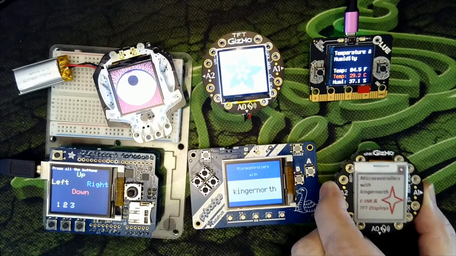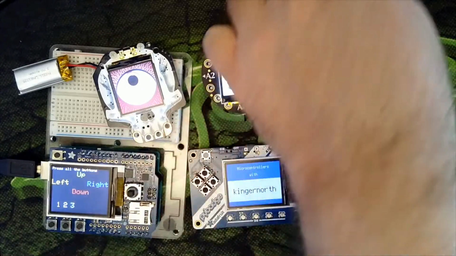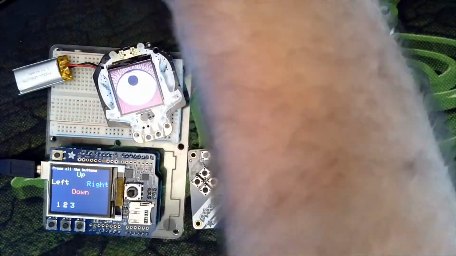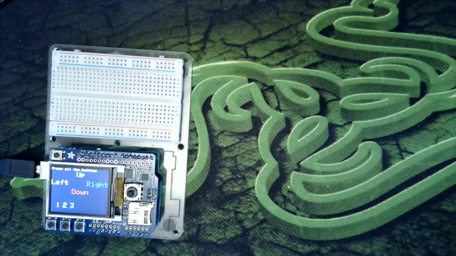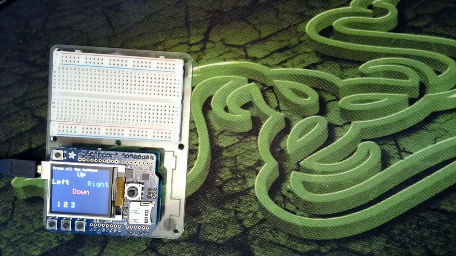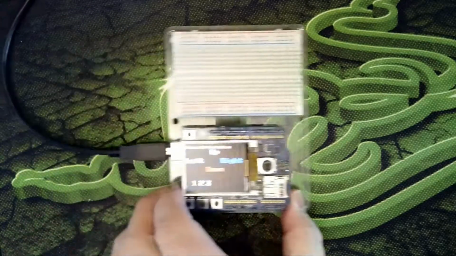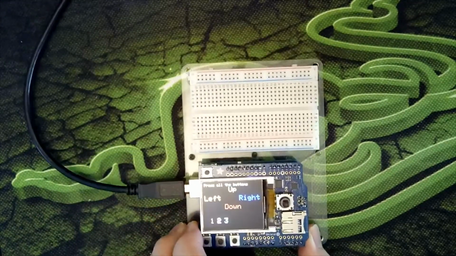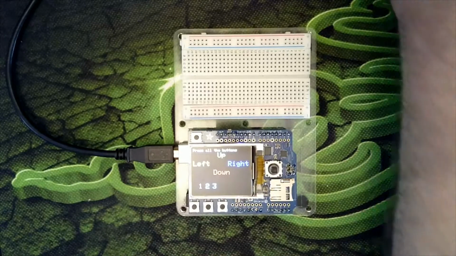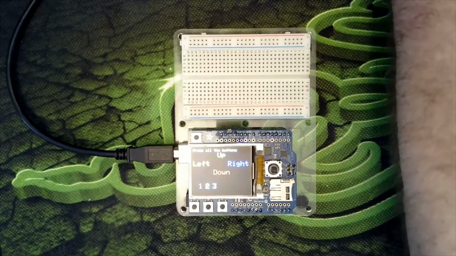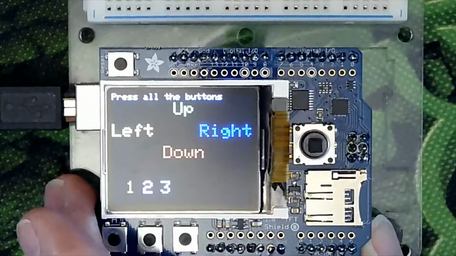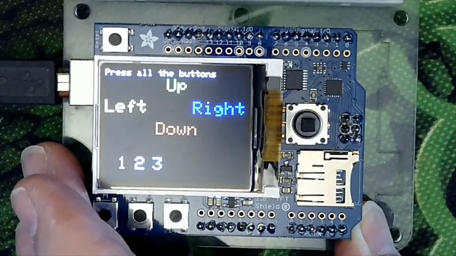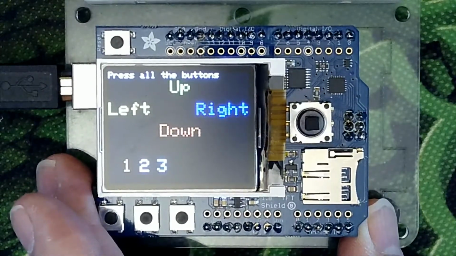Let me move some of these out of the way here. And we're going to bring this one more to the middle. I'm thinking it's going to be okay, and I think we're going to try and zoom in a bit. We'll see if that helps with today. So let me get in here, and we'll line that up. And we can have a good look at the display itself. So there it is there.